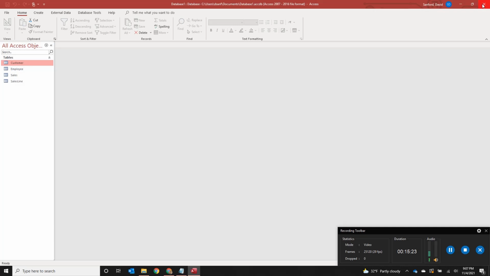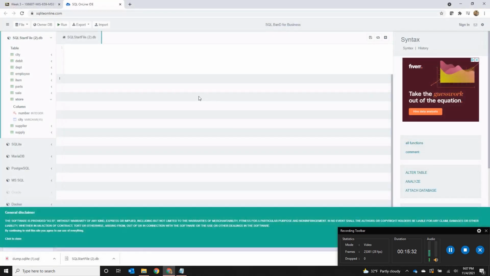A foreign key is literally a field in one table that's connected to a primary key in another table. Okay? Sometimes they call it a unique identifier instead of a primary key, but that's beside the point. This program, this website doesn't actually show you a map like Access does. And when you do your schema, it's not going to map it out.